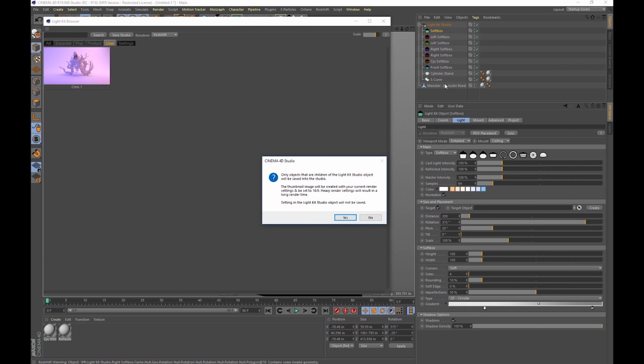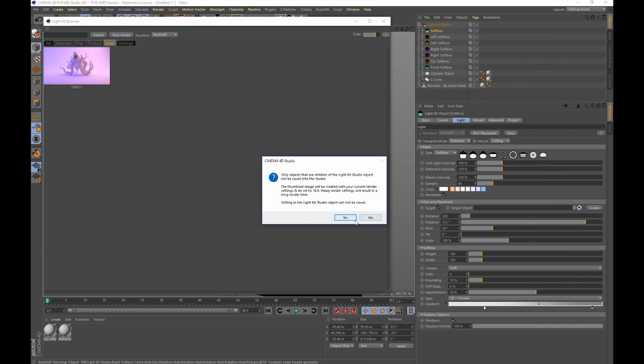So if you're making your own, let's say a really nice lighting preset for a product you're working on, you don't want to save the bottle or the can inside the preset, because now every time you go to use that preset, that bottle is going to load in. So you can leave that outside of the Light Kit Studio. Also, it's going to adapt to be 16:9, and the current settings will be saved in whatever your current render settings are. Those are what are going to be used.